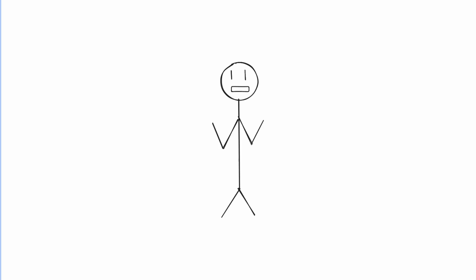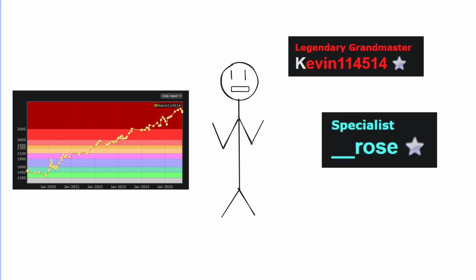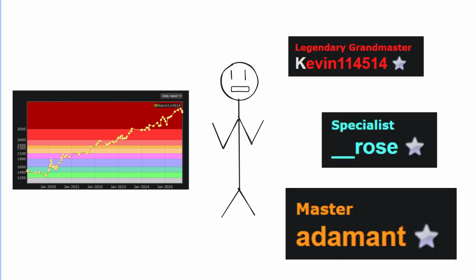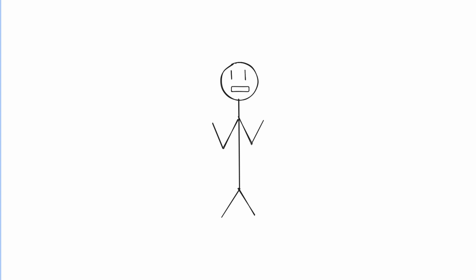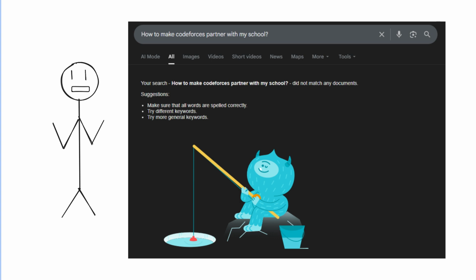Then I thought to myself, wouldn't it be great if that same rating system with colorful ranks was everywhere else in my study system? I mean, why have it only for programming? Why not physics and math as well? After some research that lasted about 3 seconds, I realized that such a tool doesn't exist anywhere. Maybe 3 seconds of research weren't enough.